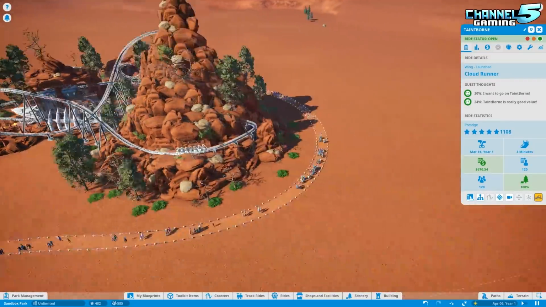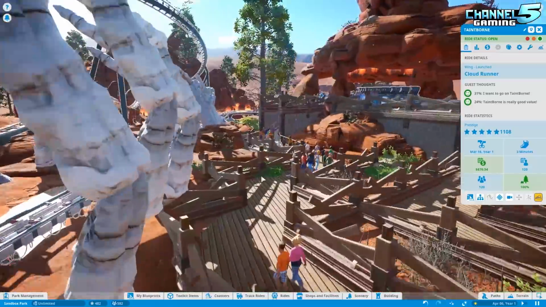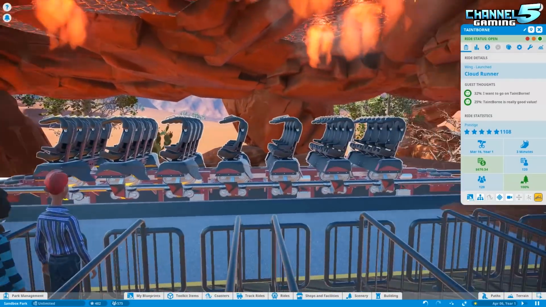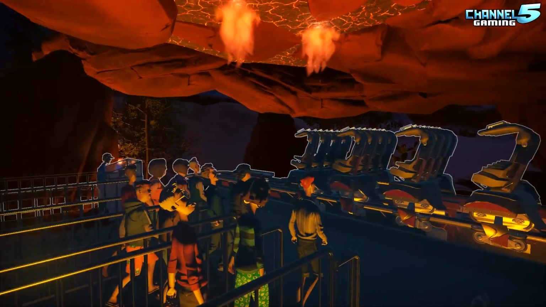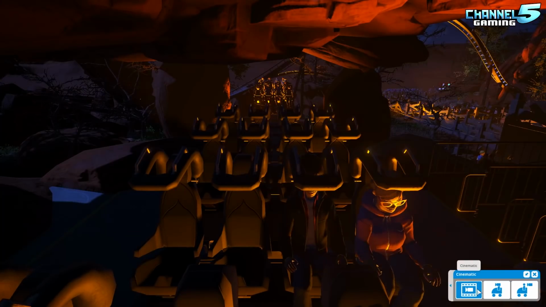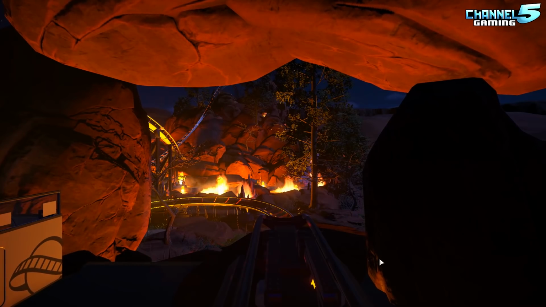And the queue is, well, I kind of showed it off here. It just zigzags through here. It comes on up to the station, which has lava leaking down. So I think we're going to want to ride this one at night to start. Get the best experience here. Here's a look at all the stats, everyone. And let's get on this. Starting with seat view. Boom.